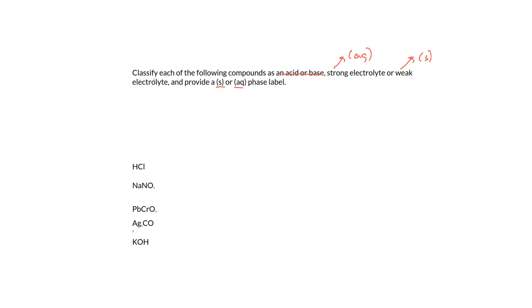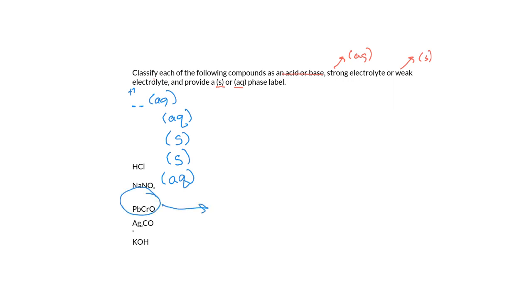I hope that you found that HCl, H isn't on the list, but Cl sure is, and this is definitely a group 1, that this is an aqueous phase label. Similarly, sodium nitrate is aqueous, since I've got a group 1 and a nitrate. Lead 2 chromate is a solid, if you look at where that intersects. Silver carbonate is a solid. Potassium hydroxide is aqueous. And then look at this one, C2H6.